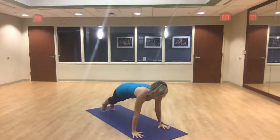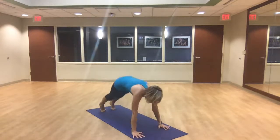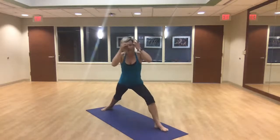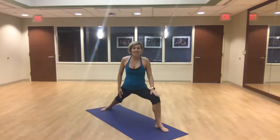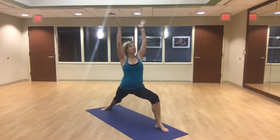Step back to high push up. Exhale, low. Inhale, up dog. Exhale, down dog. Left foot steps, warrior one. Big step to the top of your mat. Back foot spins flat. Bring your front knee to 90 here. Find the foundation first. Draw your core in, reach.